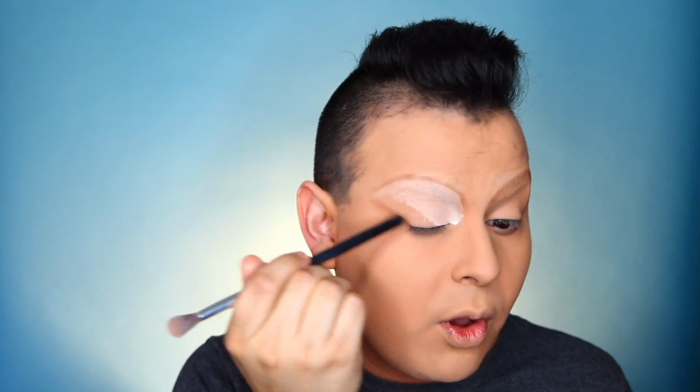I'm going to use the Divine palette in the color Female Trouble, which is the white color. And I'm gonna set that crease, basically creating a nice little blank canvas there. You may notice I only cut so much right up to here. That's because this is where the whole eyeliner is gonna go, so you don't have to really do that much. Alright, dipping back into the Divine palette, I'm gonna use the blue color, which is Waters. This nice little sky blue.